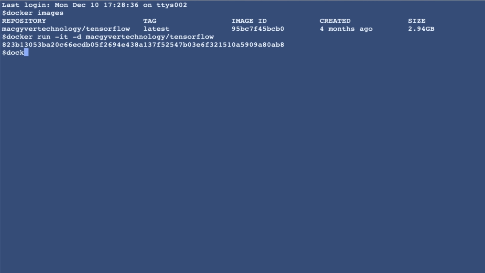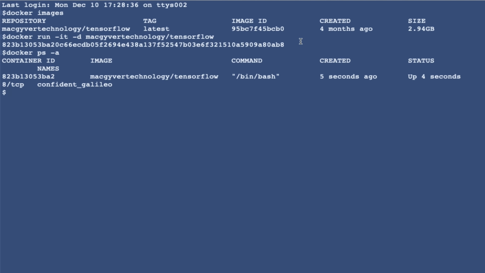And now if we list containers, we can see the container has been up, started 5 seconds ago, up for 4 seconds. And we can log right into that container. So we'll do docker exec -it, supply the container ID, and then run bash.